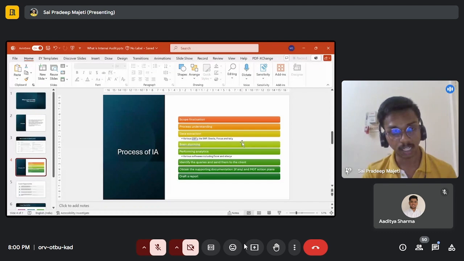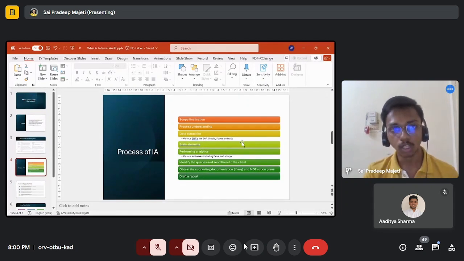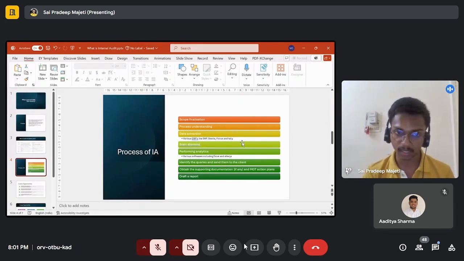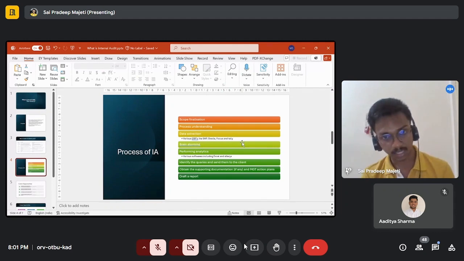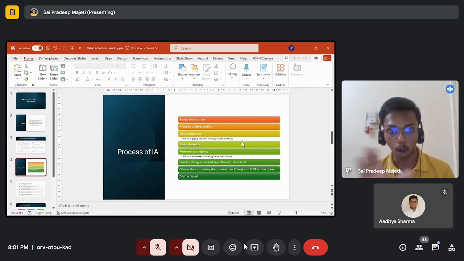And after that, the fourth step is brainstorming. In this step, you get to discuss with your peers in your team. Based upon the process understanding and the data that you have extracted, you get an idea. You will be discussing with your team what the possible areas are, what the possible ways are to do analysis and find observations, what the vulnerable points are. During this stage of brainstorming, you get to know the vulnerable points with the experience of your team members or basis the discussion that you have. So this is also a crucial point where you define your audit program: what analytics you need to perform.